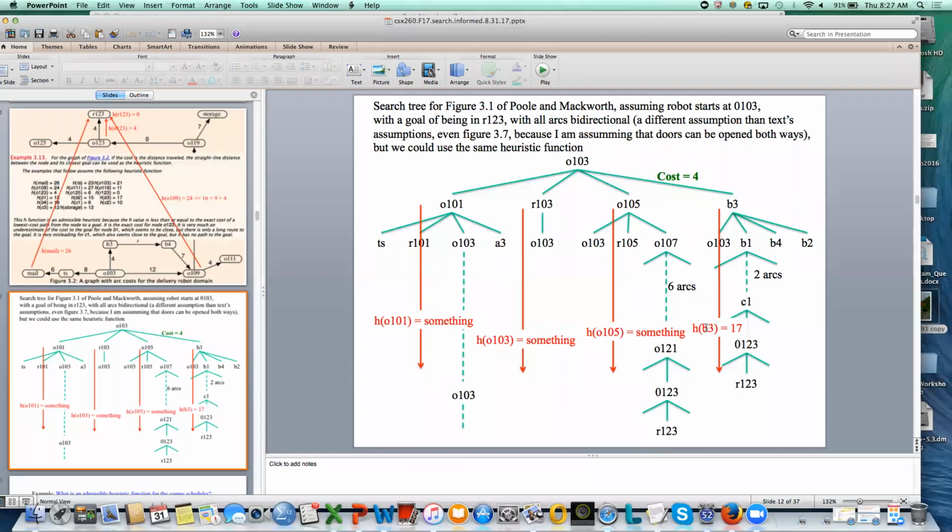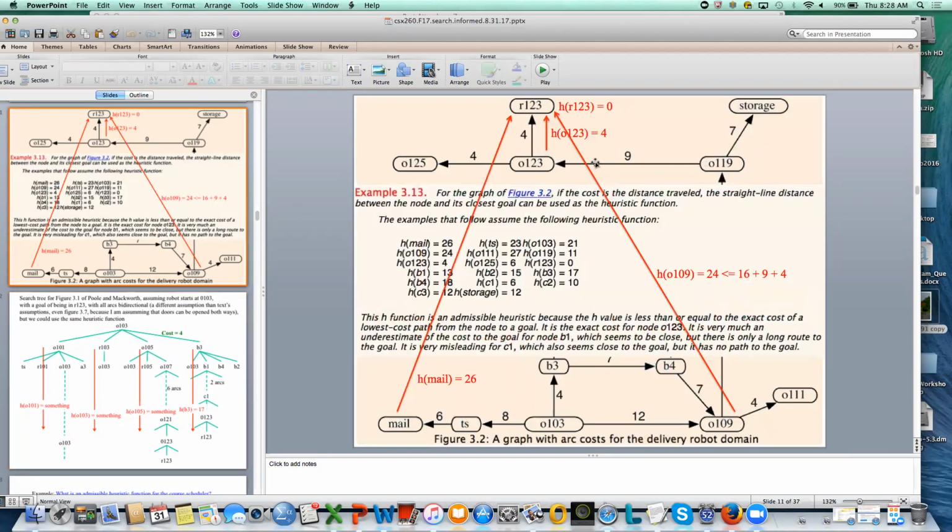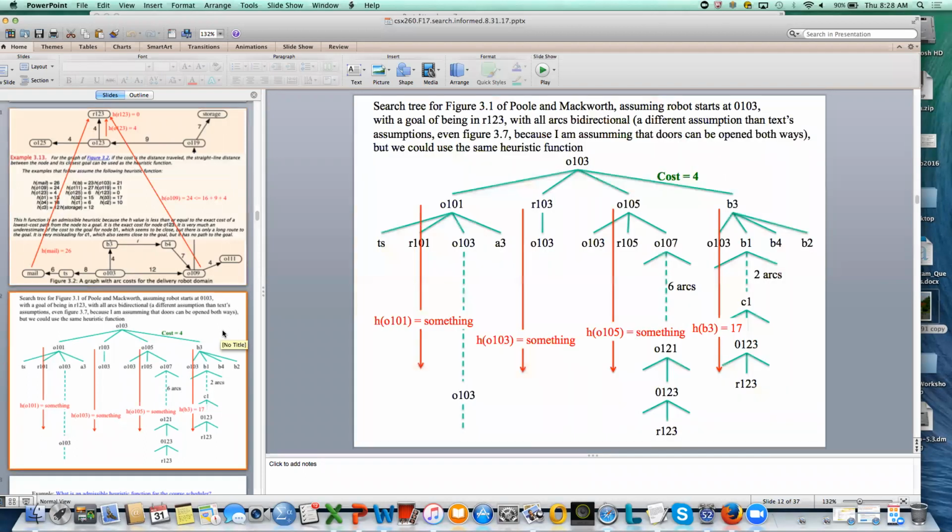Each of them is going to be associated with a heuristic value. These three locations are actually mentioned in the abstracted graph, but the heuristic value given for B3 is going to be 17. It's rarely the case that you'll actually have explicit heuristic values attached to the states. Typically, you'll have a function that generates a heuristic value. You'll have a heuristic function that can be applied to any state. So this example we've been going through, of having heuristic values explicitly assigned to each state, is going to be quite artificial. Typically, you'll have some way of computing them.